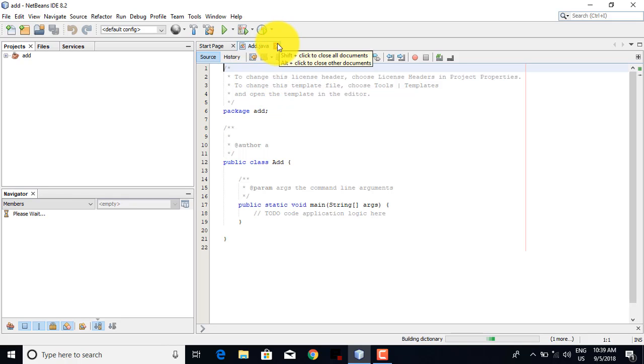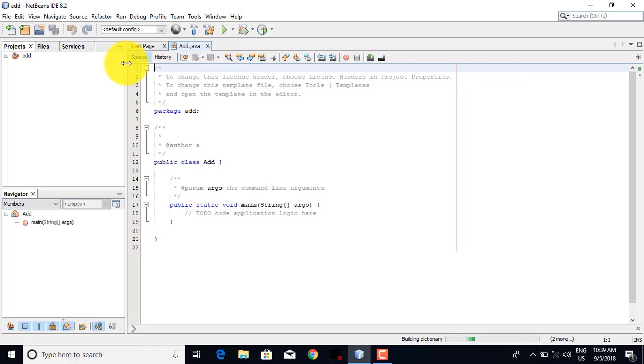Okay, this is the Java class form. We are not using a Java class this time but a Java JFrame form.